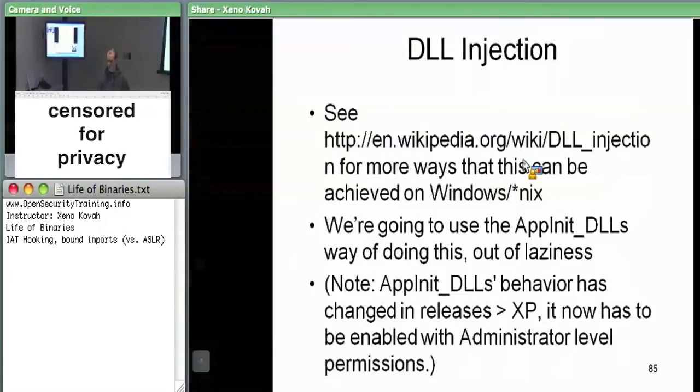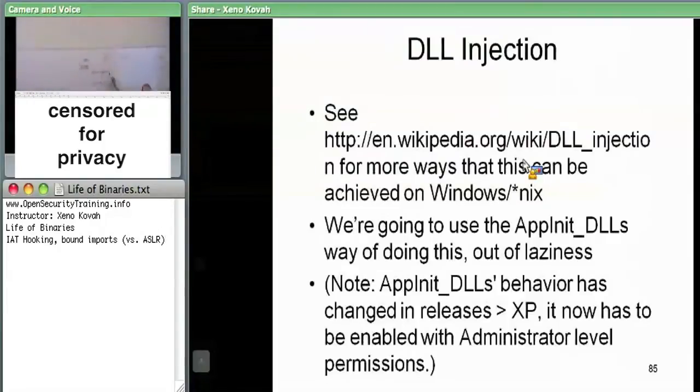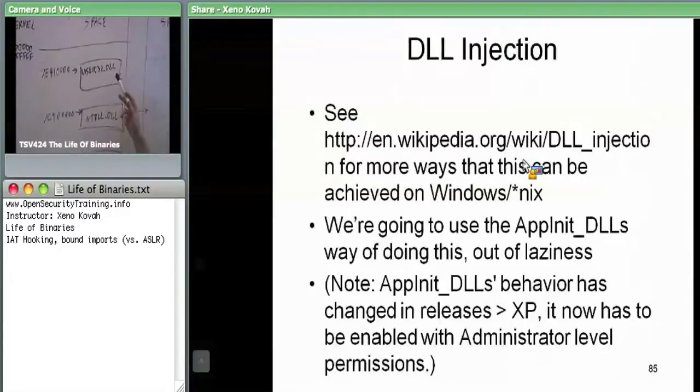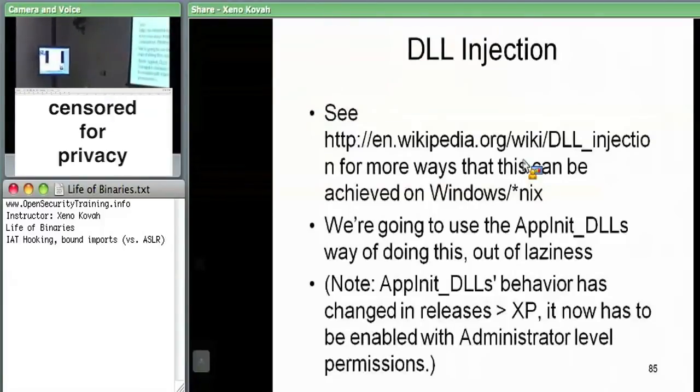There is a registry key called AppInit_DLLs. With this registry key, basically, if you put the path to a DLL in it, then anytime anyone loads user32.dll, every module currently listed in that AppInit registry key will also be loaded into the memory space. Most everyone loads user32 because it has a lot of functions or is depended upon by other things like ntdll. So if user32 gets loaded into the memory space, then any modules listed in this registry key also get loaded. If you're not monitoring changes to your registry and the attacker can somehow change the registry, then he'll be able to DLL inject.